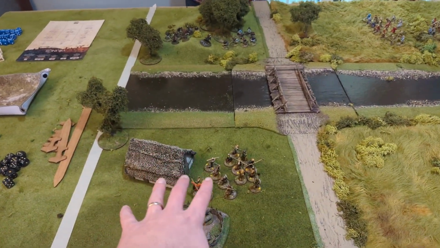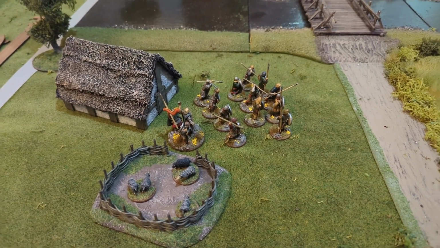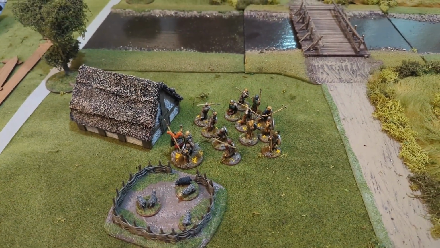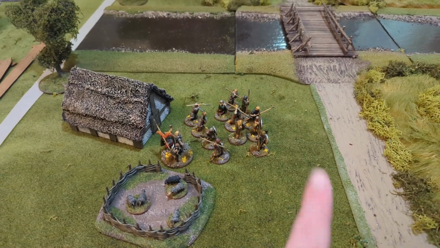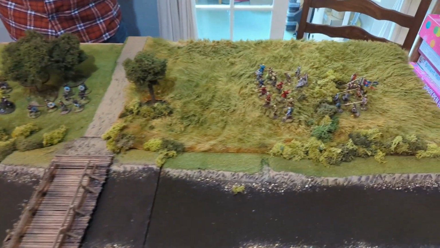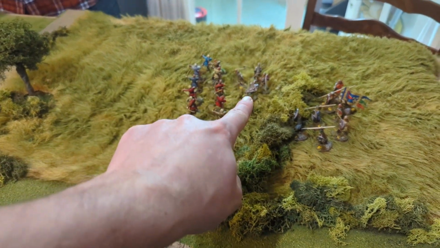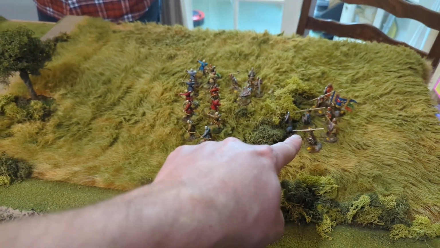So the first thing I chose to deploy was over here by the fisherman's hut. There is Egbert of Sudfield. I chose to put him down with the non-Dane Axe half guard and just a unit of warriors. And then on the other side of the river, we have my Levy archers, the Dane Axe half guard, and this unit of warriors here.